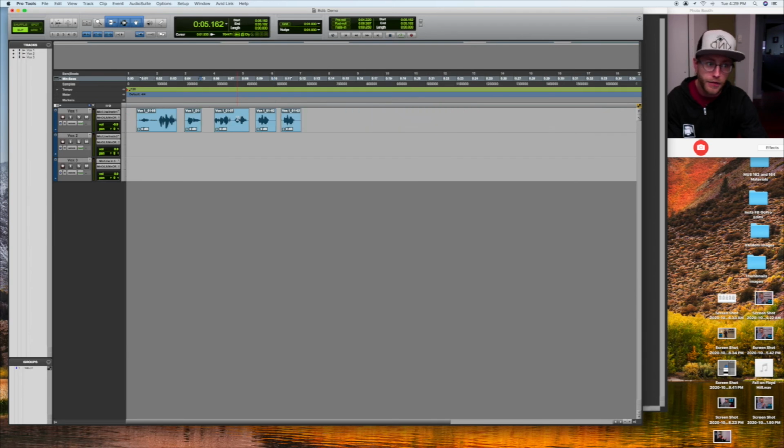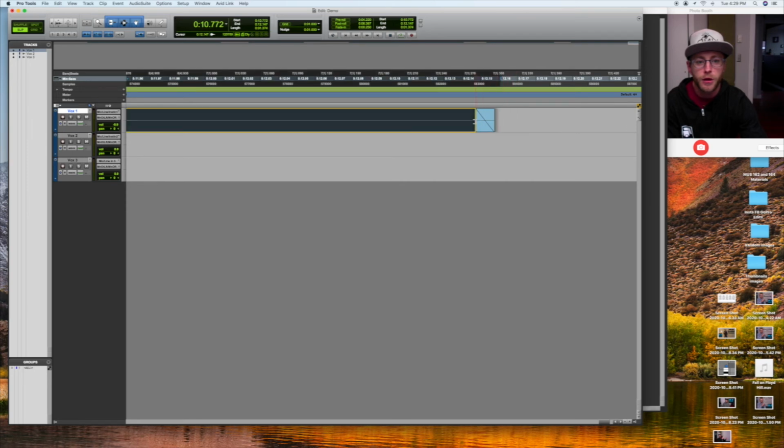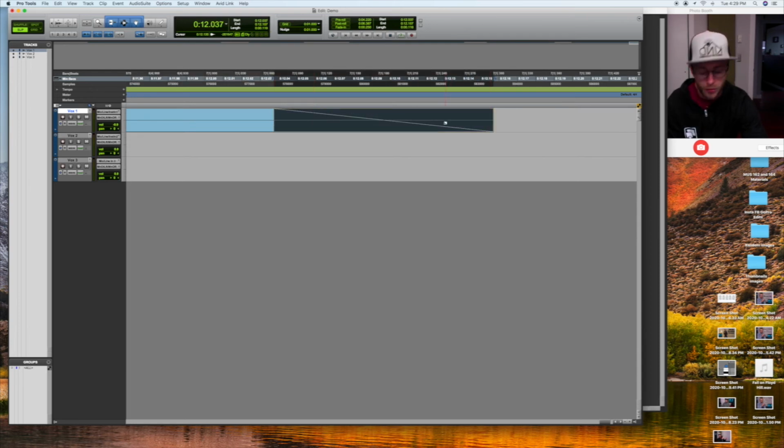So fades can be done in various different ways. And I can also edit a fade if I zoom way in here and I get in here with my fade tool. I can make some adjustments. Where's my trimmer? There we go. I can trim the edge of that. I can also delete fades if I click in the fade boxy area at the end there, kind of like what you see there. Hit delete, the fade's gone. I can add a new fade or do whatever.